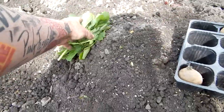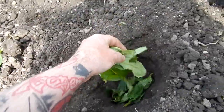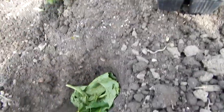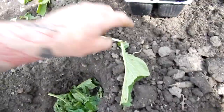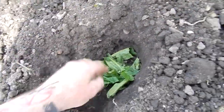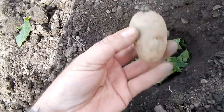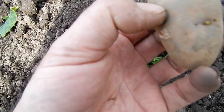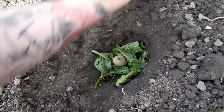Now what I've also done is some comfrey. Get some comfrey in the bottom there now, because it's all good. There's an endless supply of it at this time of year, so make the most of it, folks. So there you go, that's in there. There's one chit on there. There's a couple starting, three. But like I say, it doesn't matter about that.